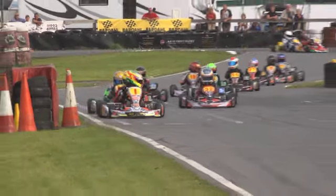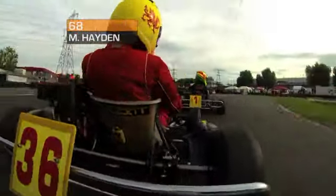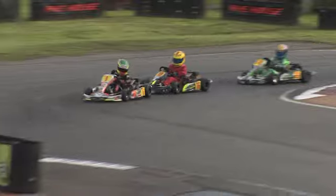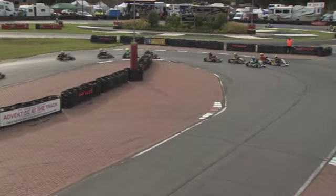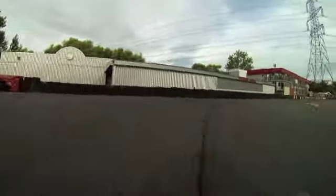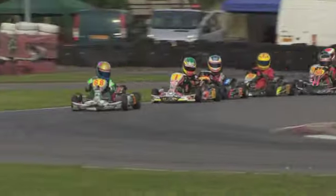First, second, and third are all together now. Not too far behind in fourth is Nicholas Reeve, glancing over his shoulder. Is there going to be a change of lead? Behrman is still second, and Matthew Hayden is right on his rear bumper heading towards the left-hand hairpin — both take very defensive lines so there's no way through. Reeve is trying for the podium in fourth. Less than half a lap to go and Matthew Hayden sticks it to the inside — he's gone from third to first! It's all changed. Here's a replay on board: the top two ran wide, there may have been light contact between all three, and Hayden has gone through into the lead. Nicholas Reeve tries for second but Kian Dewis closes the door and holds on.